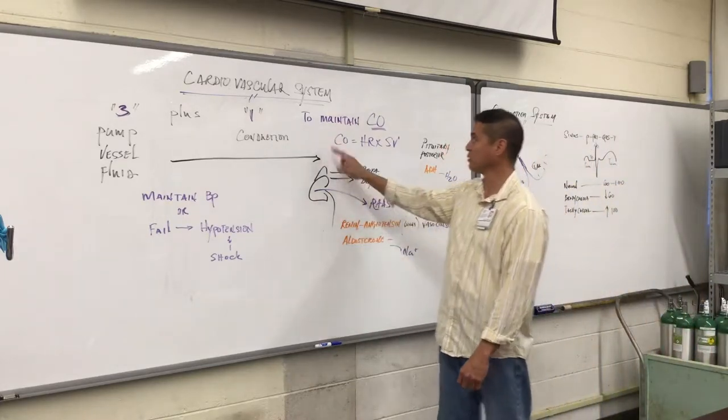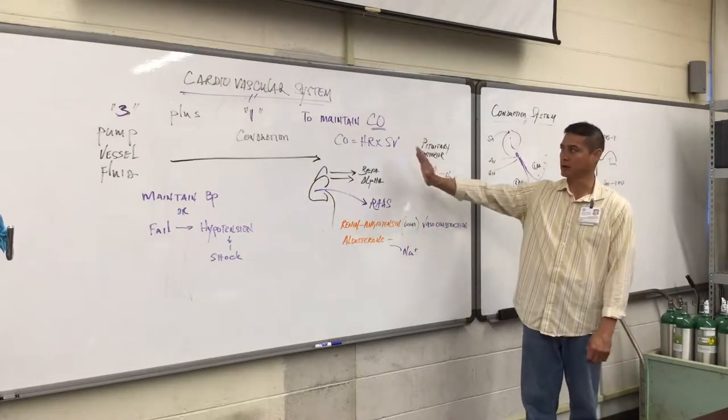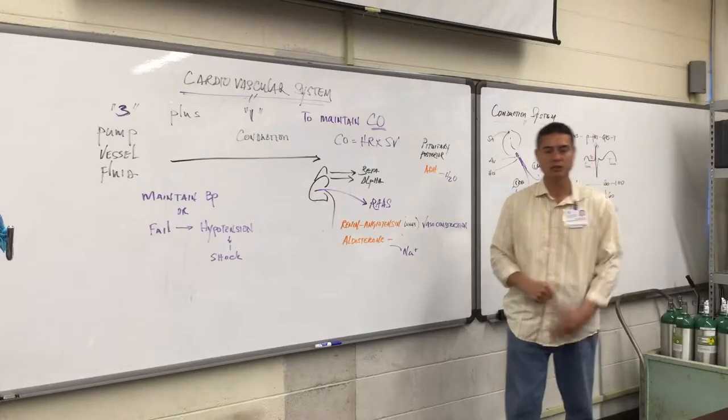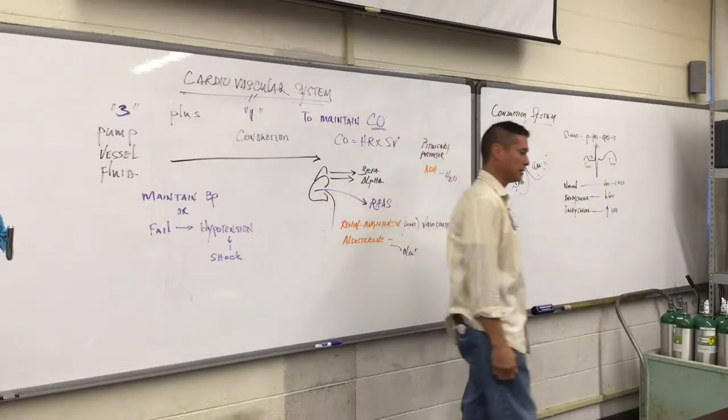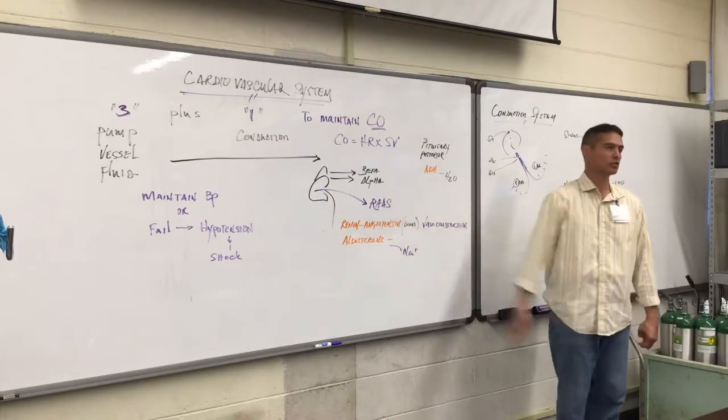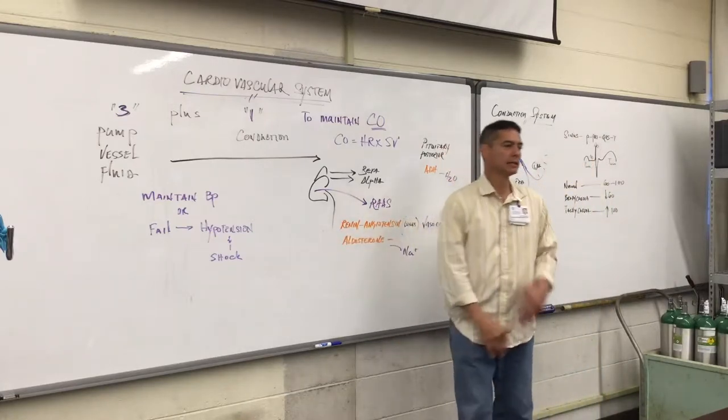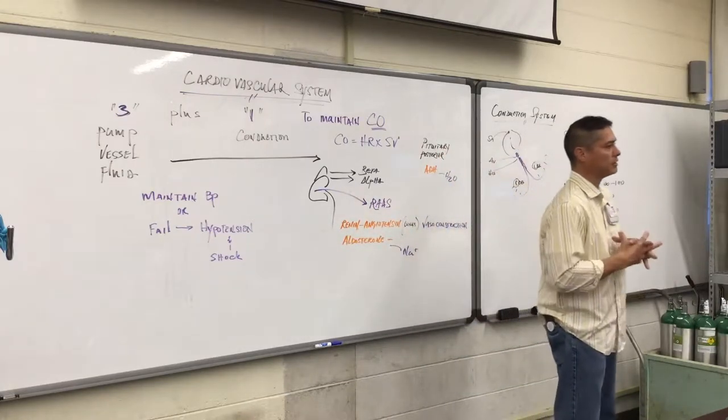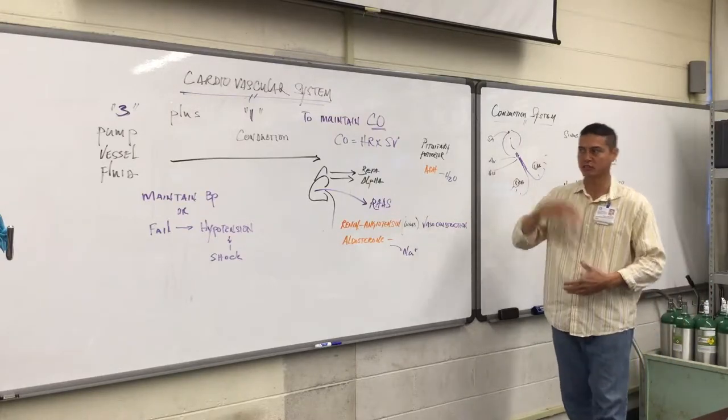To maintain the cardiac output, it requires that the heart rate is stable and that we have a good stroke volume coming out of the left ventricle. So if we are not capable of maintaining the cardiac output, then blood pressure is going to drop. You see the patient become pale, cool, diaphoretic. They may feel weak, they may have this sense of impending doom, heart rate goes up, respirations go up, everything is going up.